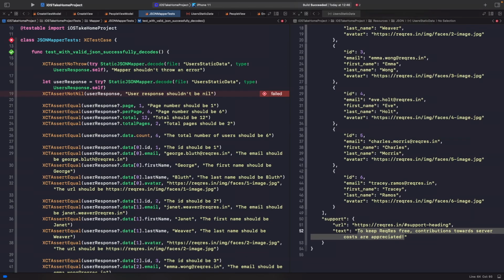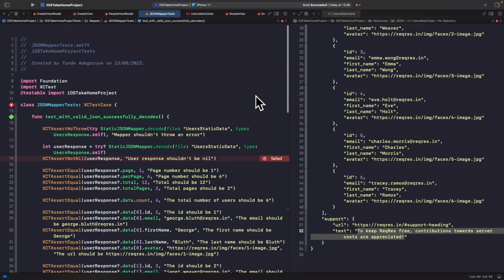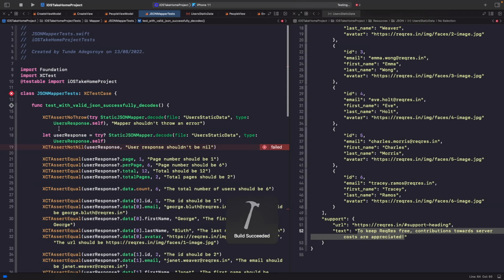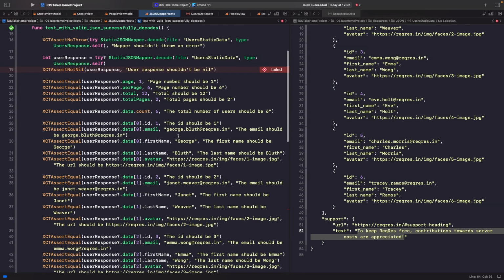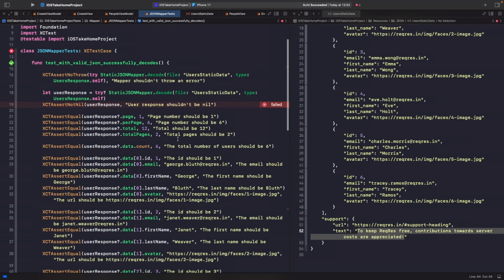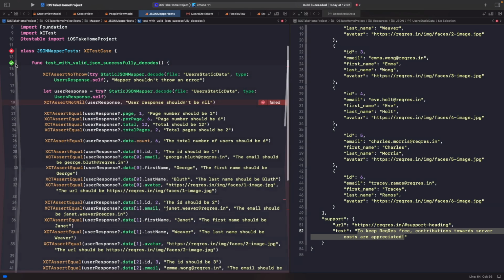Cool. If we run this now, let's see what happens. And we get a tick. So now we're able to confidently confirm that our unit test here and the code we wrote for decoding works fine. So that's all good.